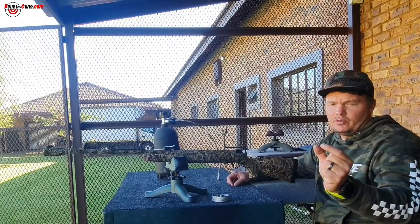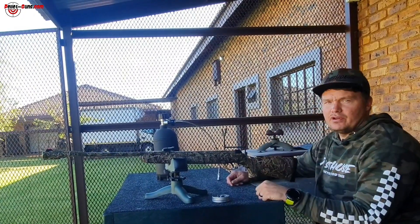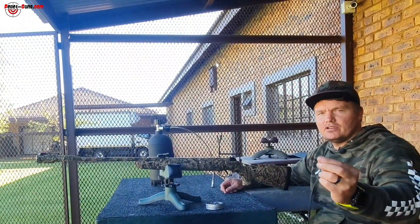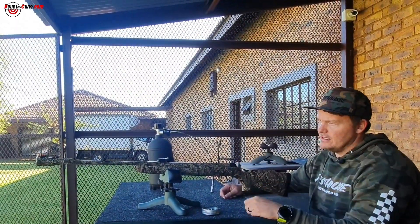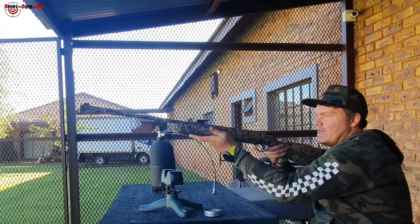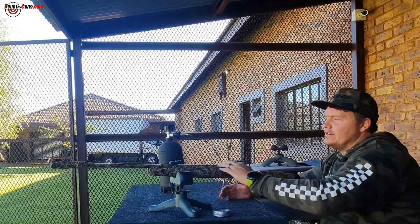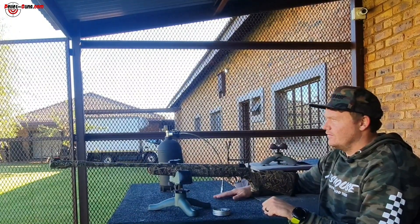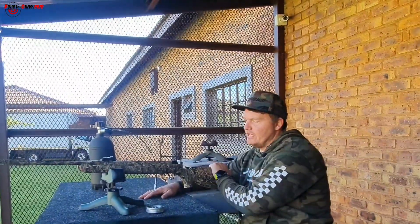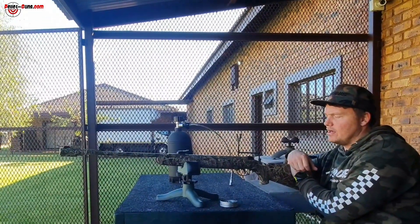If you want to clean the barrel, you can just put those little pellet wads through — those little spongy pellets — shoot them through and you should be generally okay. These H&N pellets don't lead up your barrel much and they perform well in springer guns. I'm happy about this gun — it looks cool, it's all camo style, it's quite light, and it's not that quiet because you can hear the spring hitting. But I'm really liking it. For the first springer gun review on Airberries Review, this is quite nice.